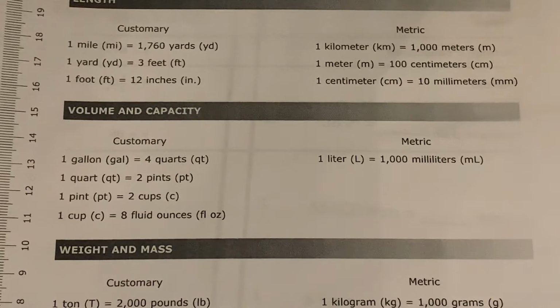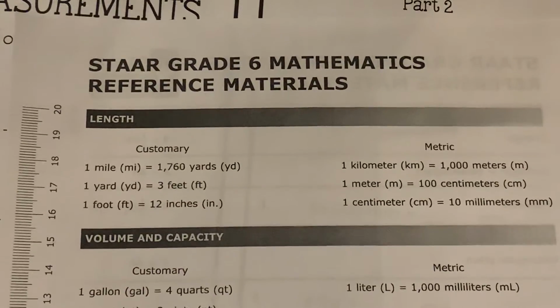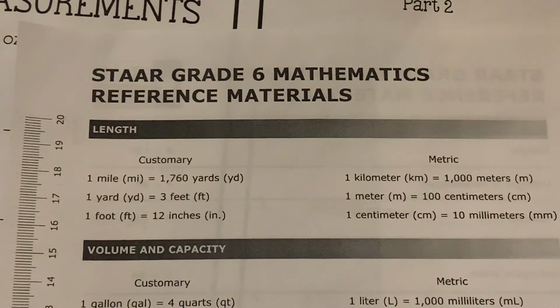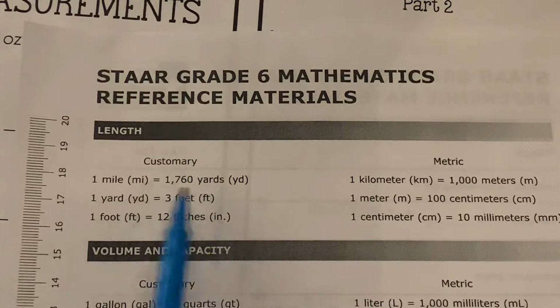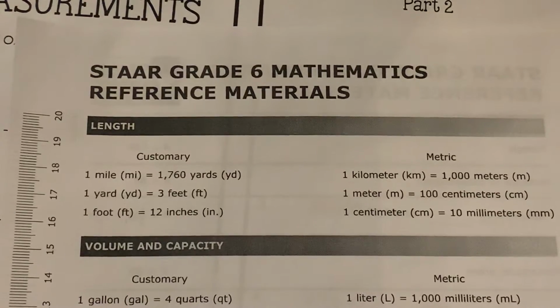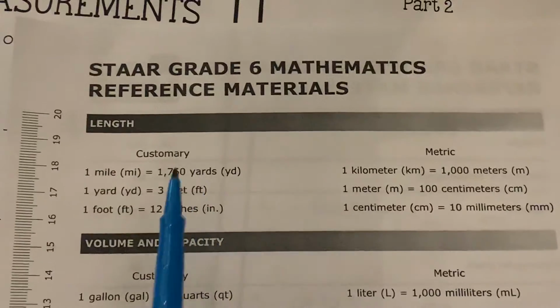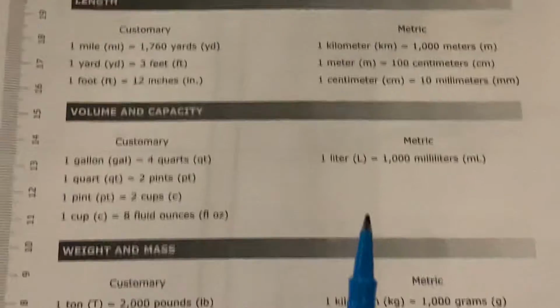When we get ready to convert, we're going to need one of those on the left and one thing on the right. So, for example, we'll just look at the top. We have 1 mile equals 1,760 yards. 1 yard equals 3 feet. 1 foot equals 12 inches. Do you see how it stair steps? What I mean by stair step is yards is both here and here. Feet is both here and here. And then as we go down, it continues.